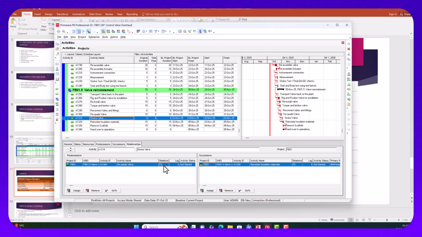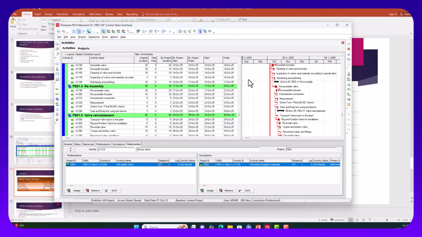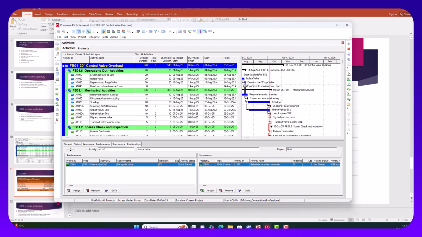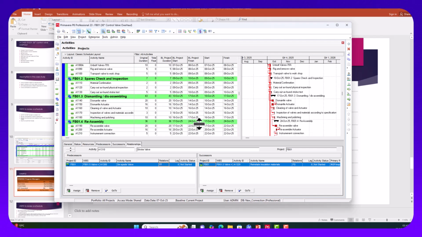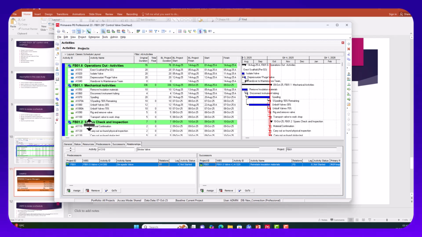So you can stroke the valve while there. So we can do start to start or finish to finish. Let's make it finish here. So let's see if it gives us an impact. Saves us 1 day. It's looking like we can't go any further.